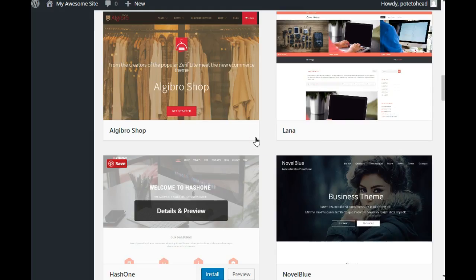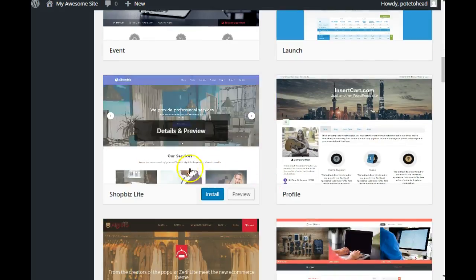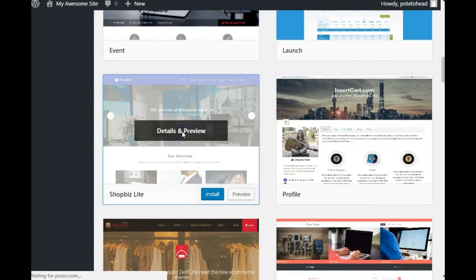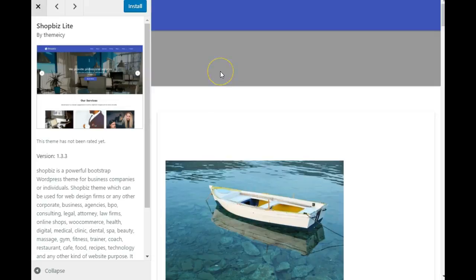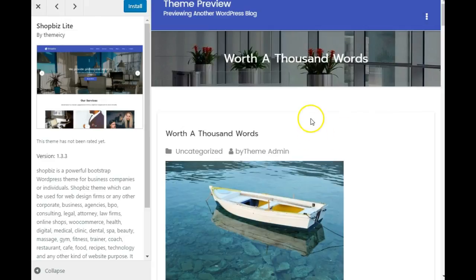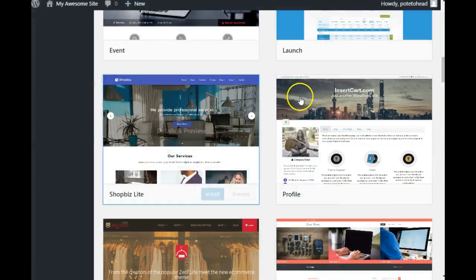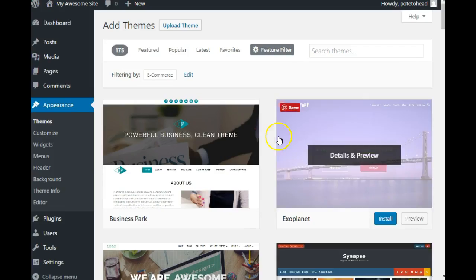So here you could decide, you could just click on any website. Like, let's see, this one looks nice, so I'm gonna go check it real quick. And here it will give you a live overview that this is how your website would look like. Still, you have to customize it, make it just like this one, and select as you like. So this is how you choose any web design you like and install it.